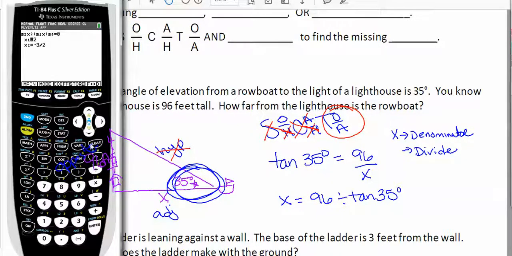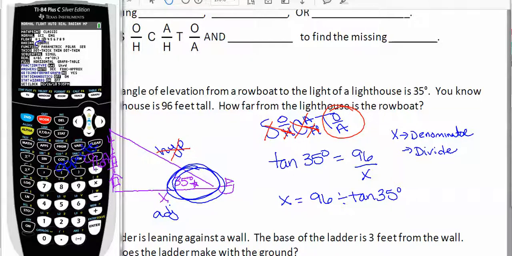Now before I do anything in my calculator, I have to make sure that I am in degree mode. And of course, here we go. Quit app. Okay, mode. If I look at this real quick, this is telling me I'm not in degree mode. That's one of the biggest mistakes that is made. So we got to make sure that I get there. I go down and over, so I'm highlighting it and I hit enter. Now I'm in degree mode.